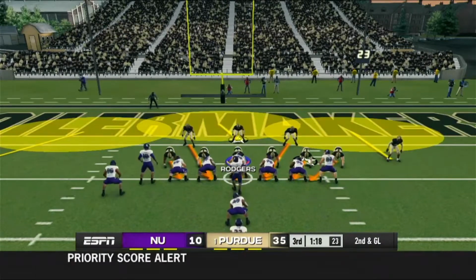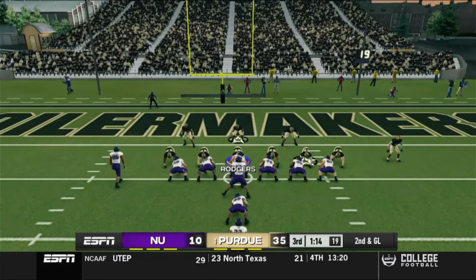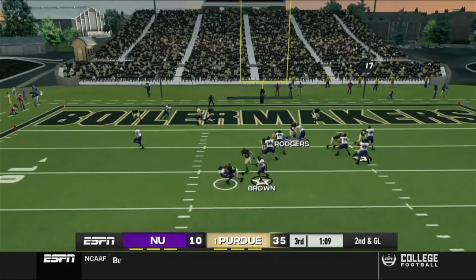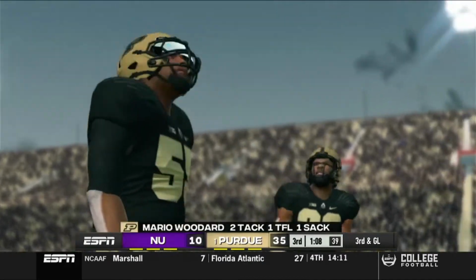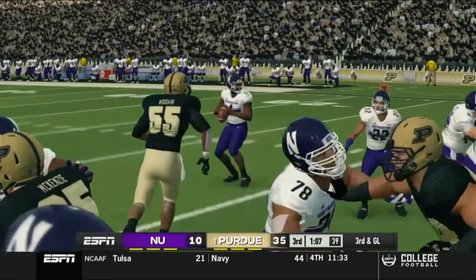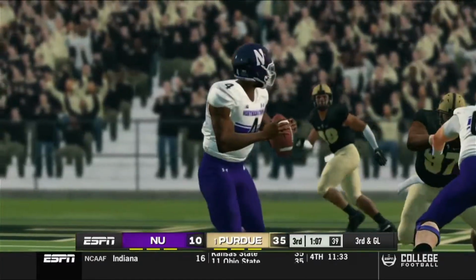Come out in a goal line set. He's wrapped up for the sack. Wow, that is a big hit on the quarterback. That's one of those, as an offensive lineman, when the film study starts to come around, you're going to kind of sink in your chair and just hope they don't call you out, because you're going to get embarrassed on Monday on that one.